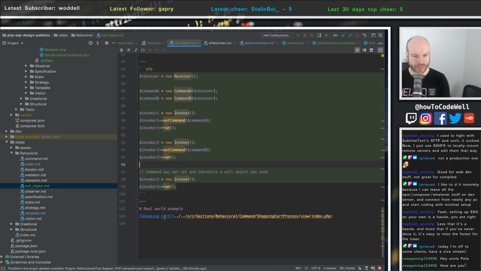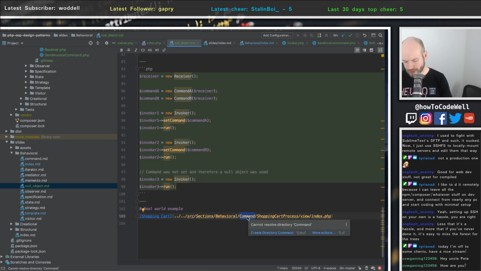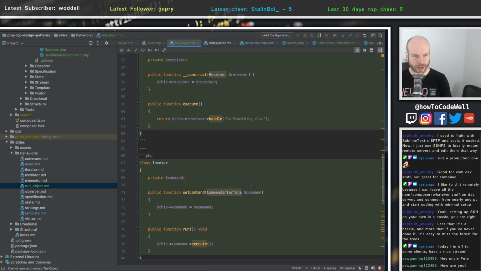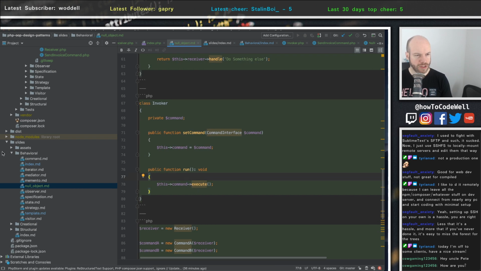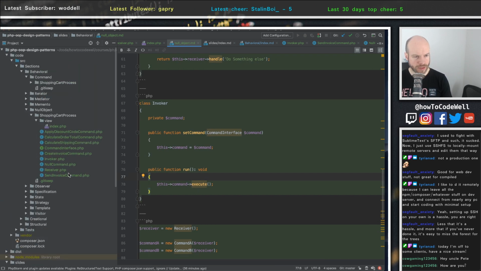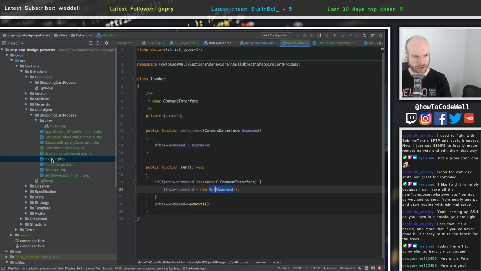Okay, and then here we're going to change that to be command. This is null object. Okay, and obviously we need to change this here as well. So when we go back up to the top to the invoker, it is just this change.